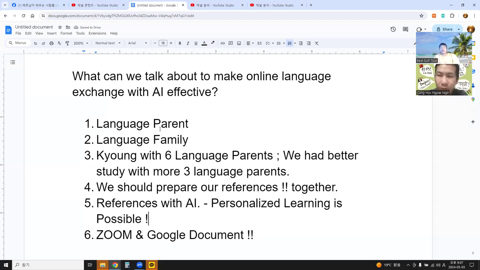This is very important. We can use the book from the bookstore, but as you know that is not digital, that is a copy. So we should take a picture, scan it, and then review. And there's one more problem, still about copyright. Personal use is okay, but when we do online language exchange as a language family, in the future we can share our lessons to help other learners.